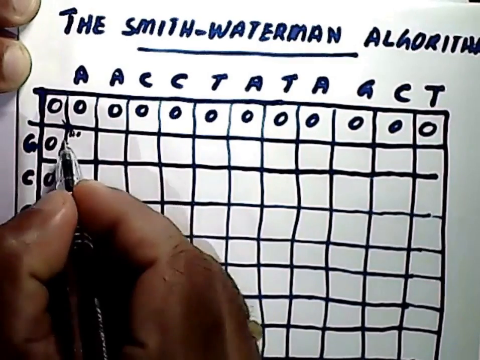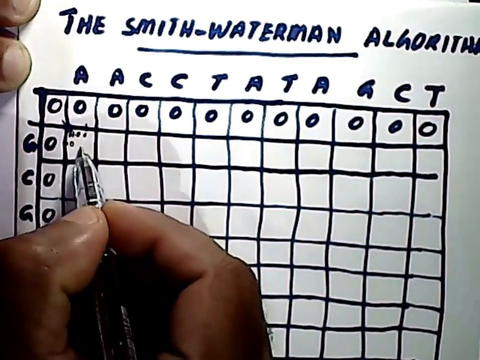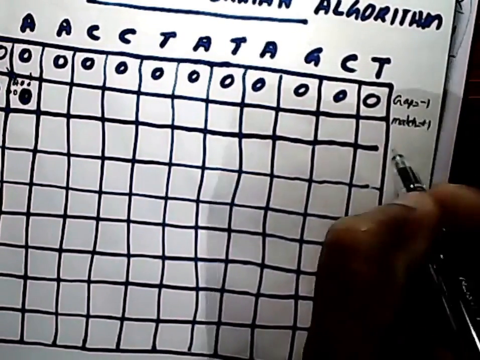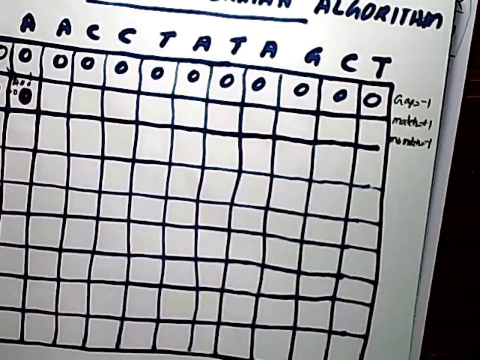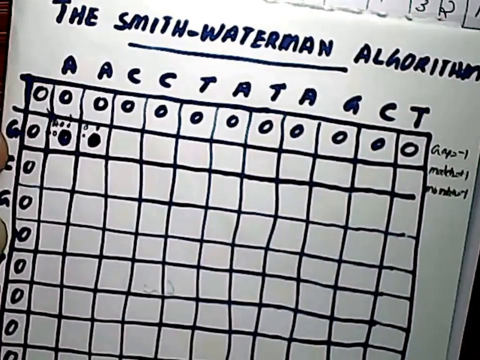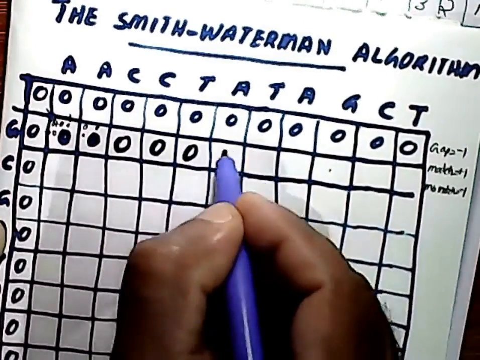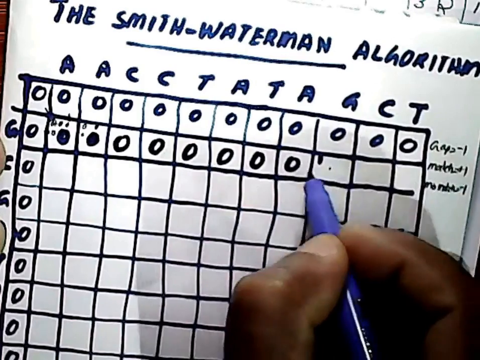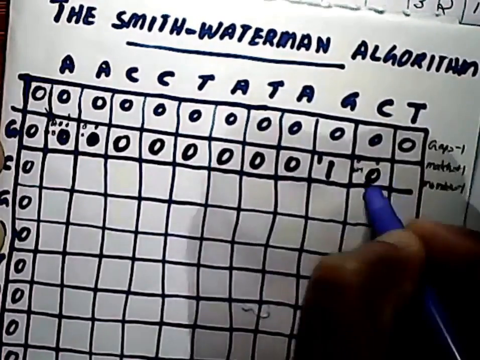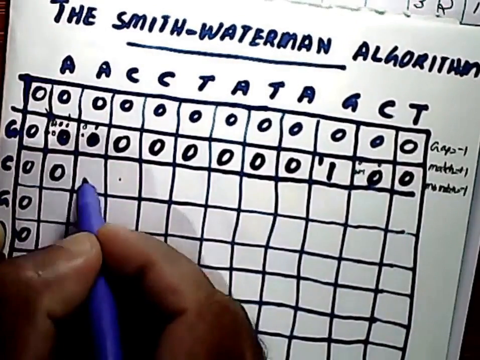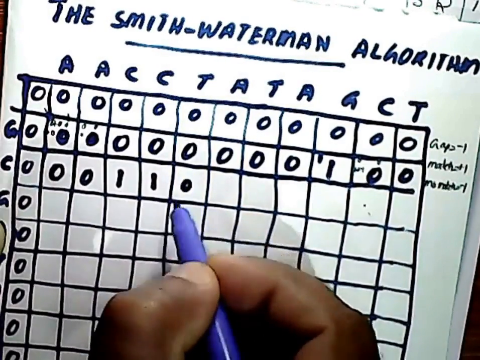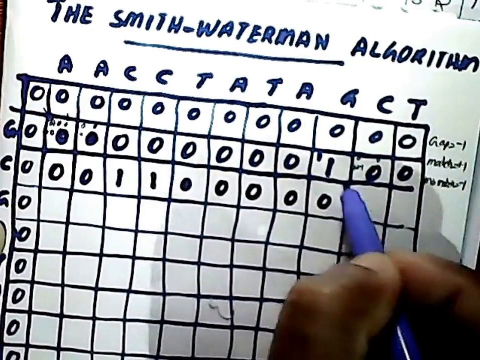Filling the table is similar to the global alignment algorithm. For remembering the values I am writing here, gap is -1, match score is +1, no match score is -1. When we take the diagonal elements or left values or computation values from the top, if the result is negative, we write 0. We do not write negative values in the cells. We proceed like this.